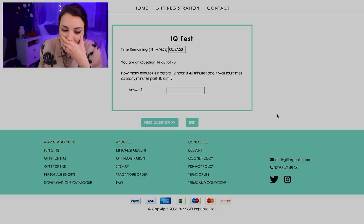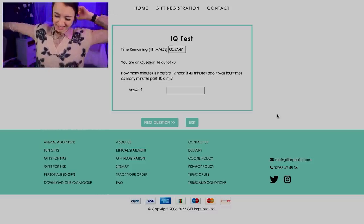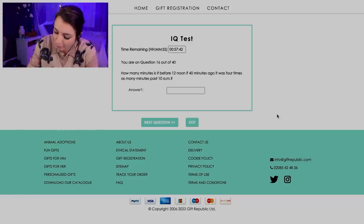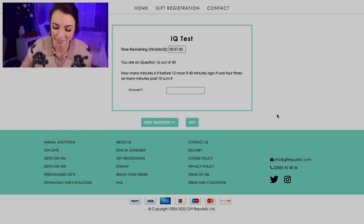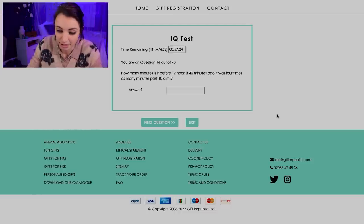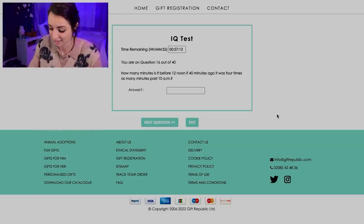I hate this one. I'm definitely missing something. I know I could probably make an equation to figure it out. I feel like I need to make an equation to figure it out, but if I did make an equation, I'm not gonna set this up right. I just know I'm not. I had such trouble with this. So we have the minus 40. I can't do it. I can't make an equation. I refuse. I have to simply guess. I have to plug and play.